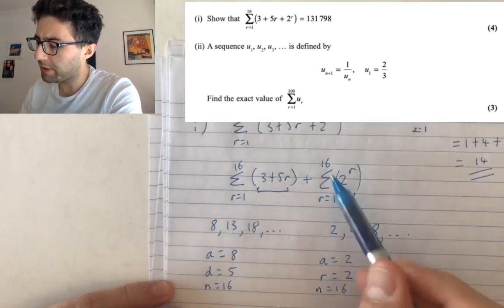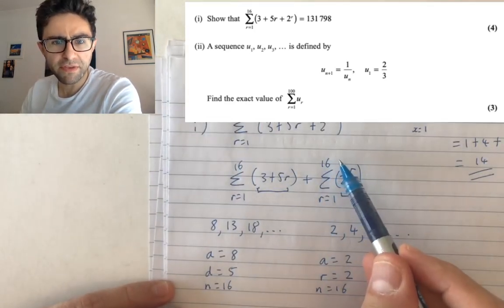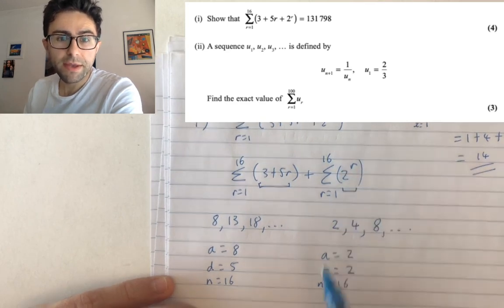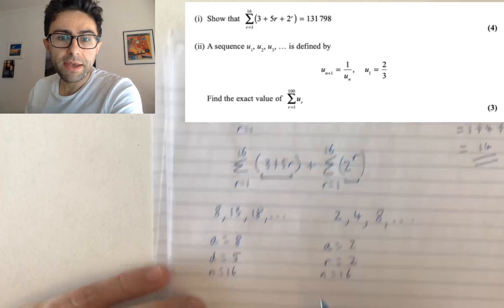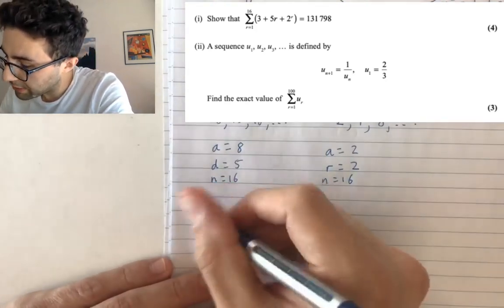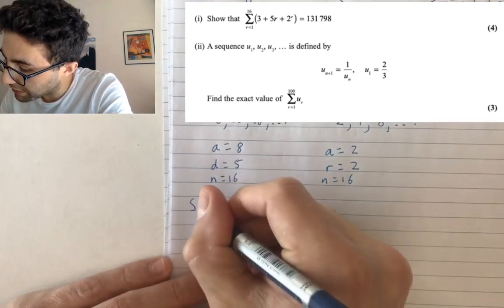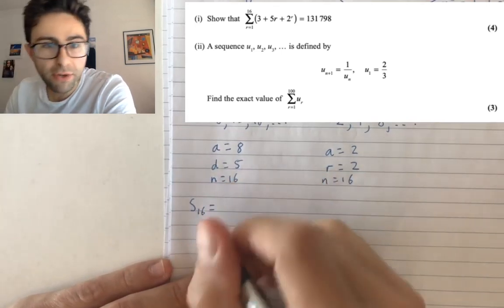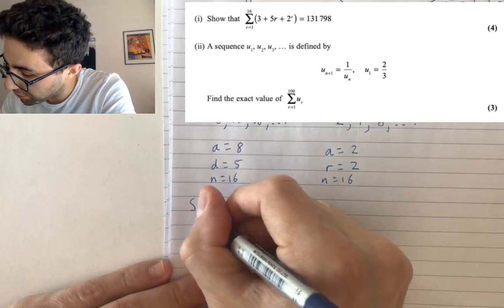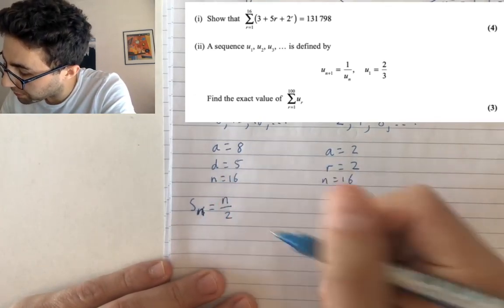Because there's going to be summing up to 16 here. It's the first 16 terms. And actually, that's all the data that we needed to extract. Because the formulas, if I care to recall, look like, and I'll just write it with the 16 in. The sum to 16 is, well no, I'll backtrack on that and just do the actual n for now, just to put the formula down.